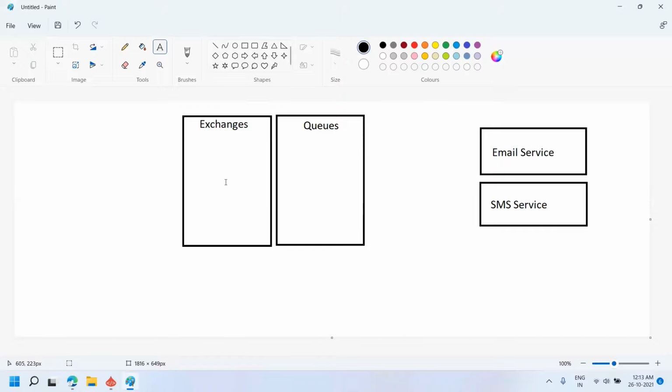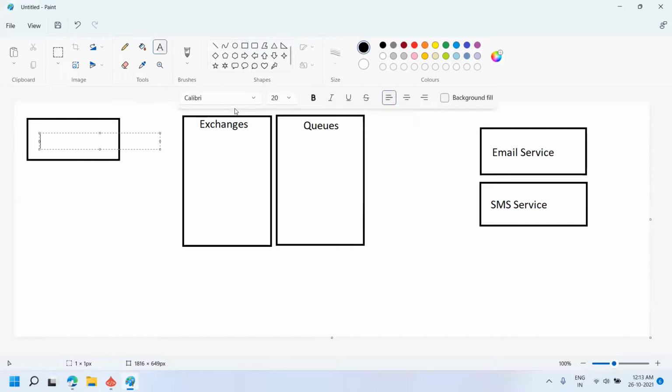Now we'll explain what an exchange is and what a queue is. So an exchange is for sending a message. Now there is one application here, say a web application. Let us assume that this is the customer internet banking web application.